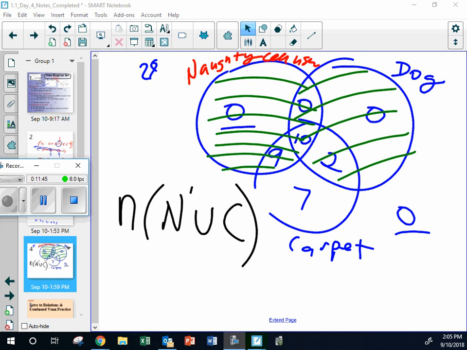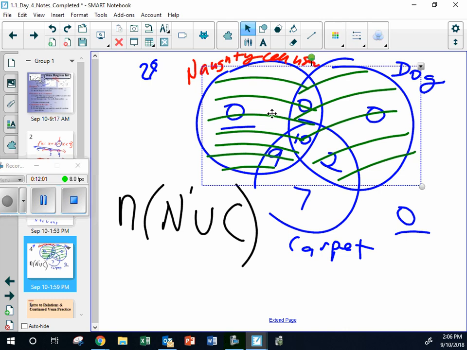Any theories about what the little N in front meant? Number of, yes. It's the number of people that are in that group. Okay, that's what N stands for, as opposed to P, which stood for what? Probability. N stands for the number of people. Okay, so what is not N?